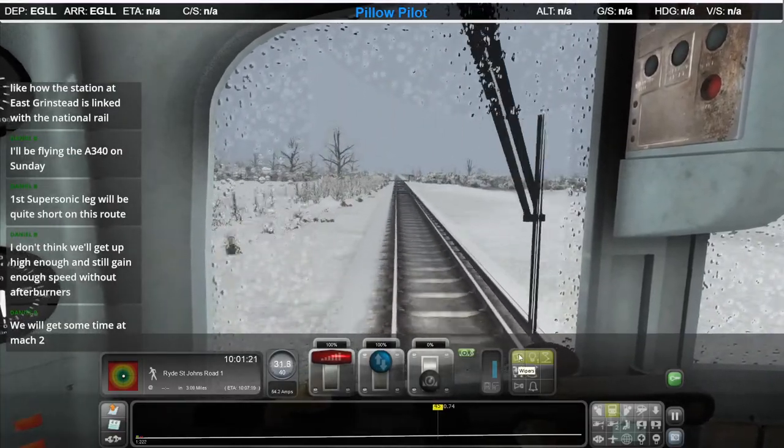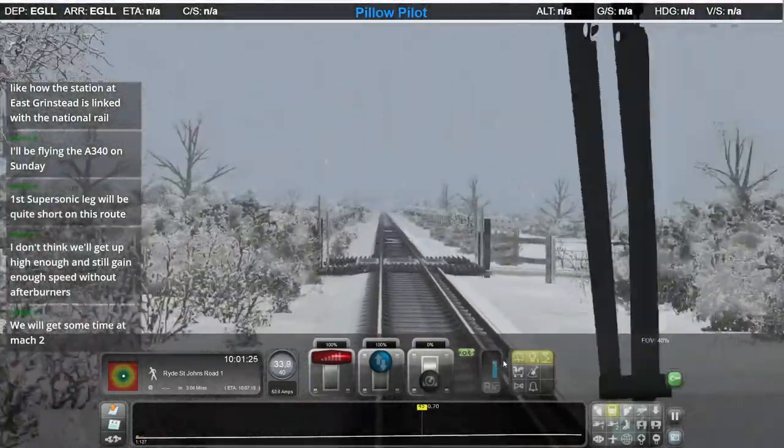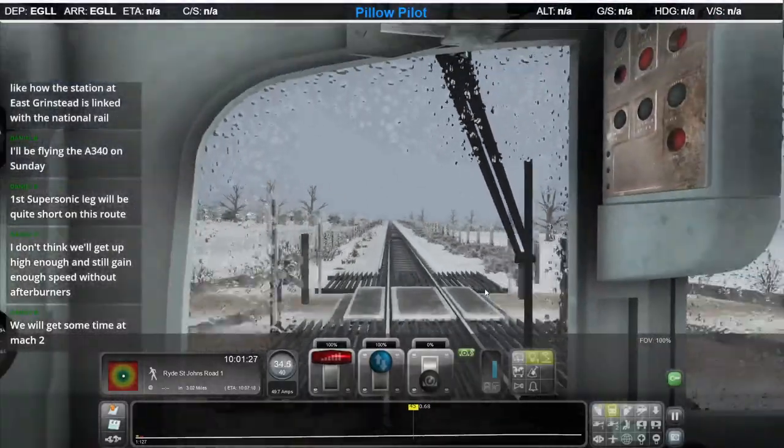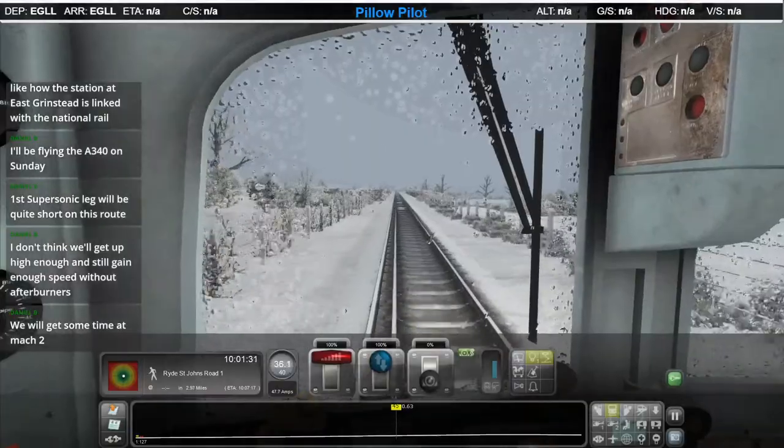Lovely. Here we go. Accelerating up to 40 down the main line here. Look at that lovely bit of straight piece of track. I wonder why they have the limit as 40, not 45. I wonder if the train shouldn't break it.